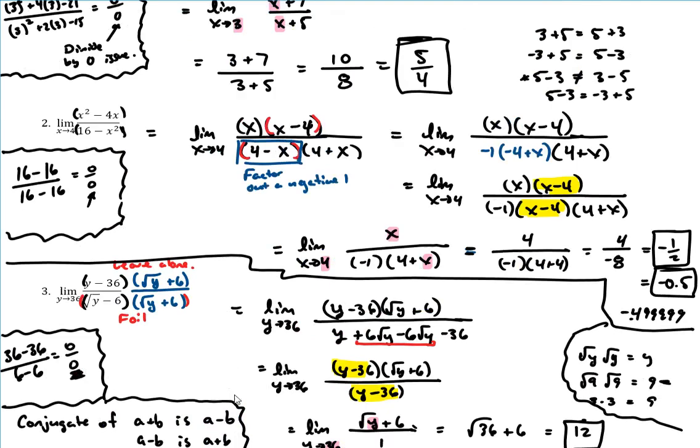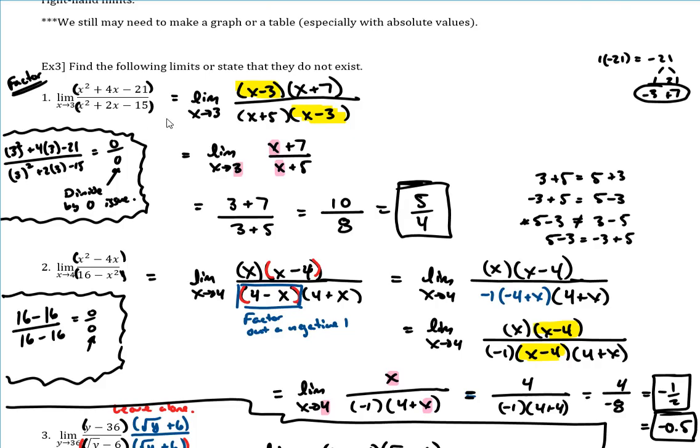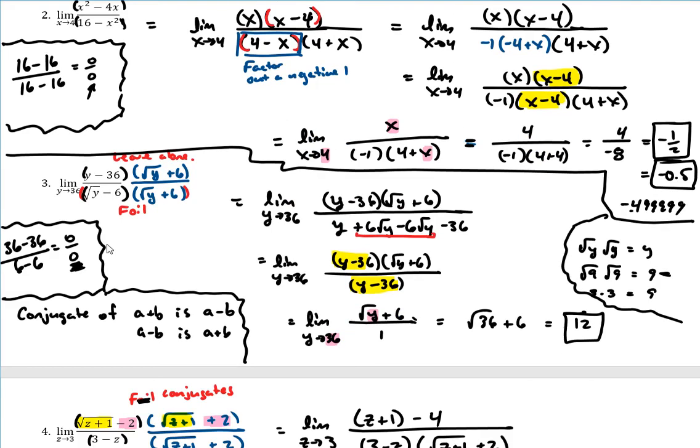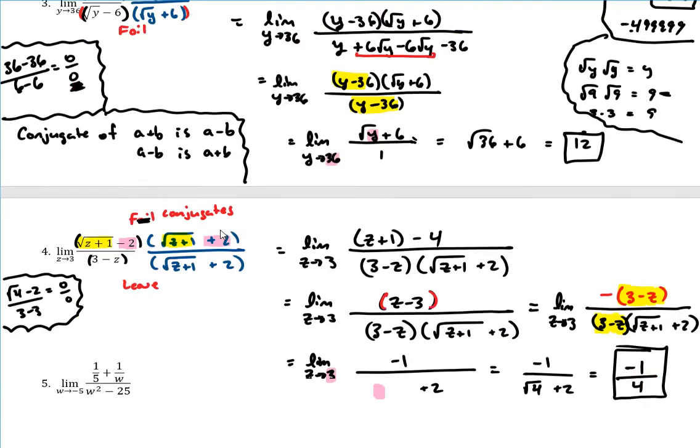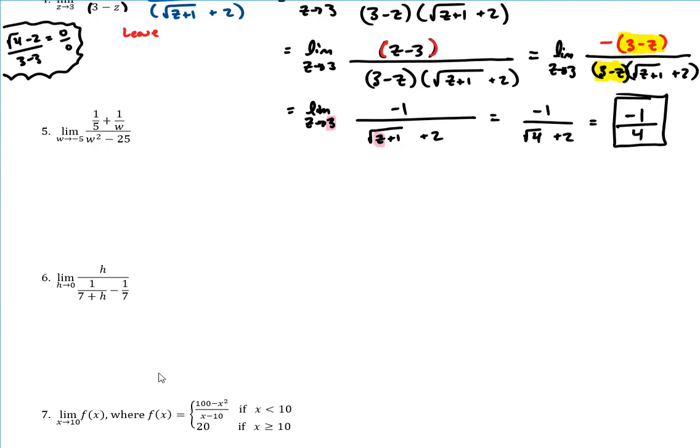Okay, so we left off, just as a quick reminder, if it's a polynomial divided by a polynomial, we usually look to factor. Again, usually first always plug in and see what happens. If you get 0 in a denominator, then this is our strategy afterwards. So often we have polynomial over polynomial, so factor. When you have radicals, so the square root there, we usually multiply by the conjugate. And then now we've got our complex fraction strategy.